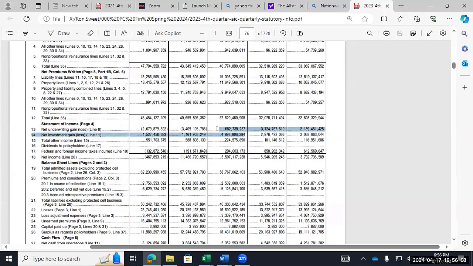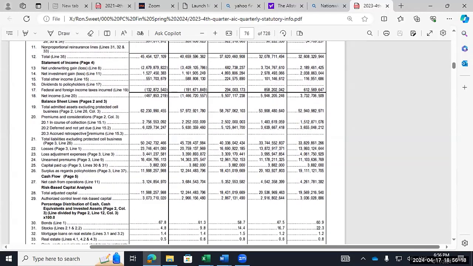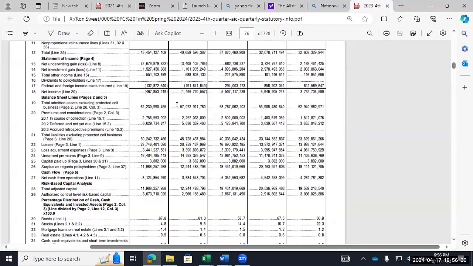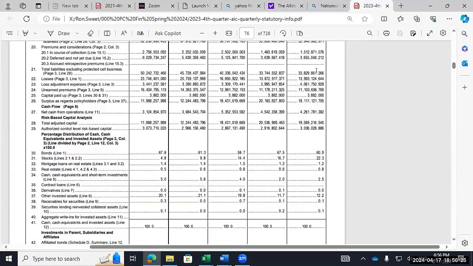Their investment income, they had a huge investment year that year for some reason. And here's their net income, 3 billion, 6 billion, 6 billion, -1. So Allstate, definitely something going on. Total assets kept growing every year. Losses, you look at the losses, 33, 33, 40, 45, 50. You went from 40 to 50, 10 billion, a 25% increase. Where here, not nearly as much. So again, something's going on. Your unearned premium reserve had a big jump.